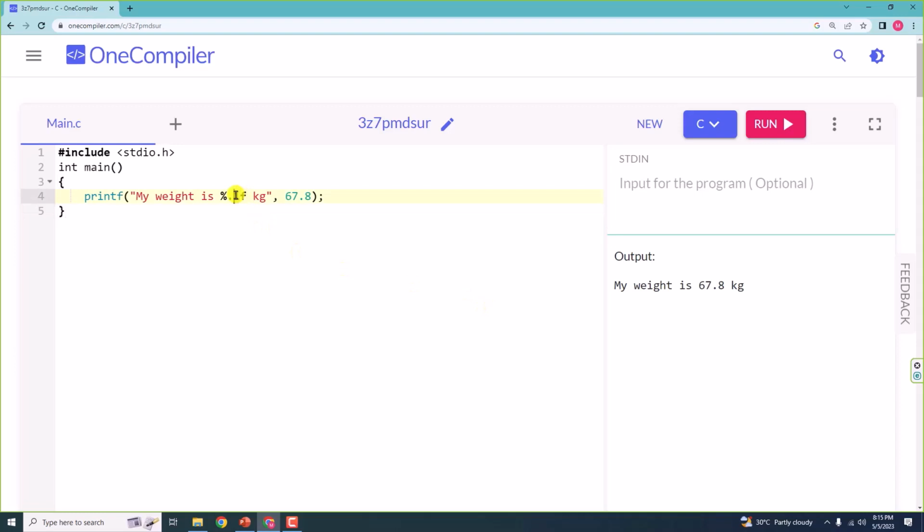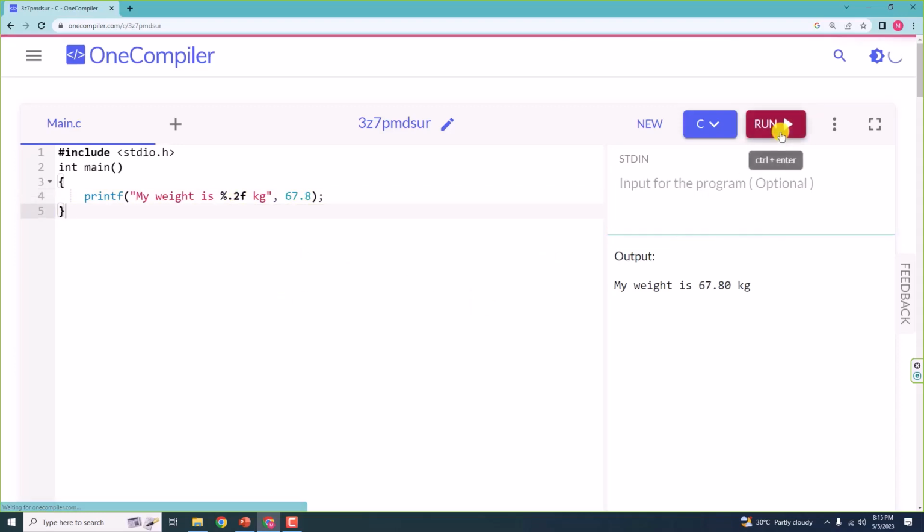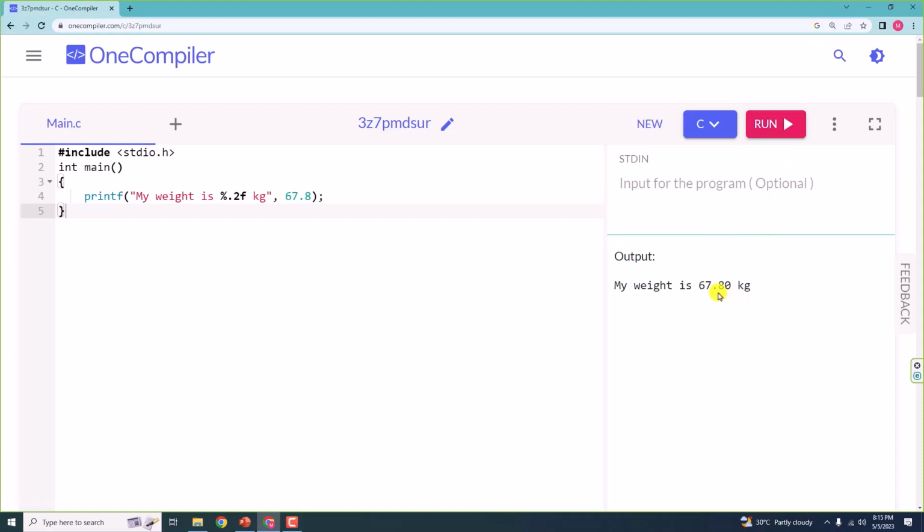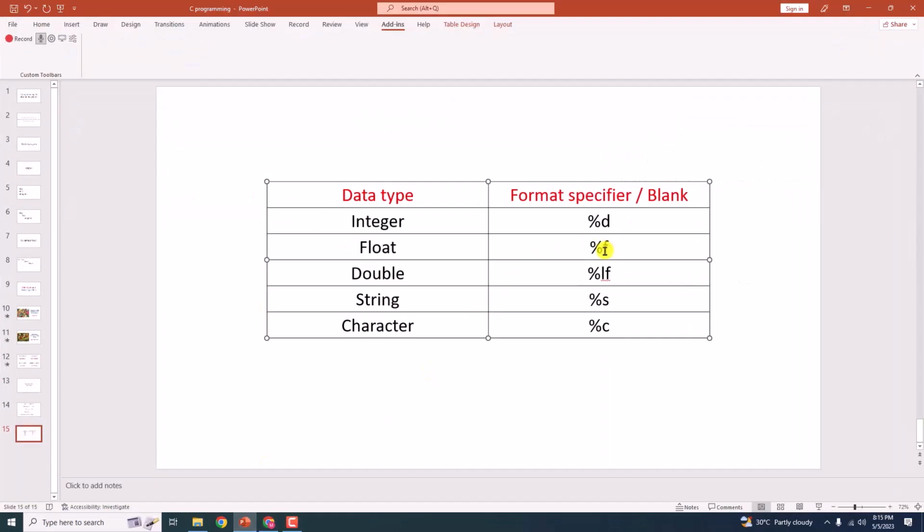If I use 2, then when I run it, I will get 67.80. So a 0 will be added by the compiler. Okay. So this is how we use %f to insert a decimal value.